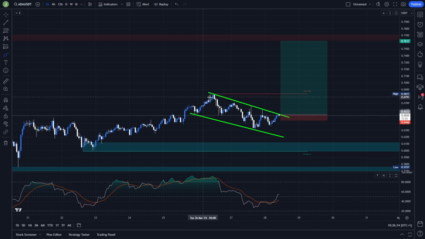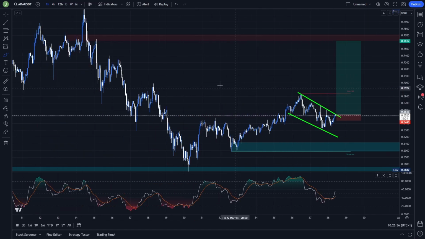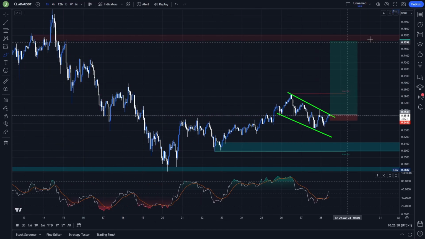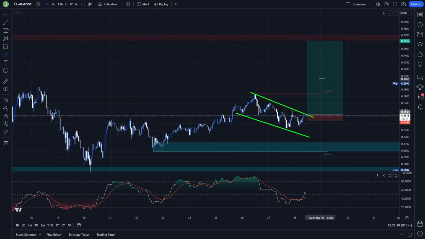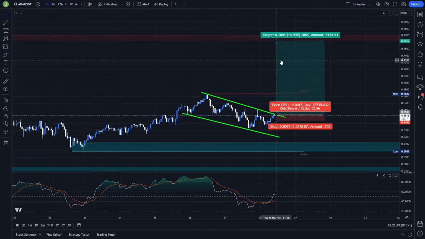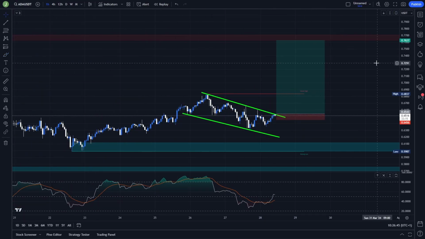Then definitely some of the profits I would take under this current week high, and then, for example, under this high, and then you can save some for the last take profit target. So in the end, from the risk reward ratio of 12.4, the risk reward ratio can be around 9 to 9.5, which is in my opinion still really good. So yeah, definitely keep an eye on this potential scalp trading setup.